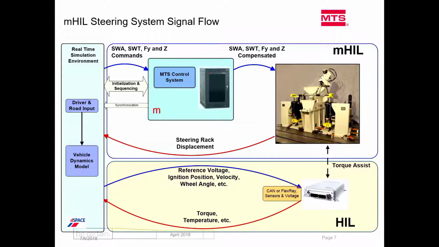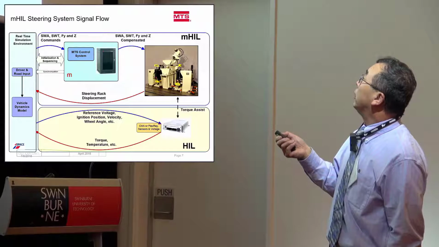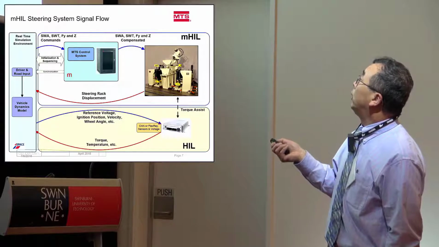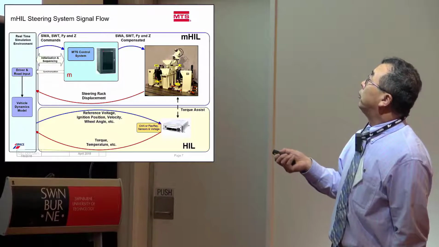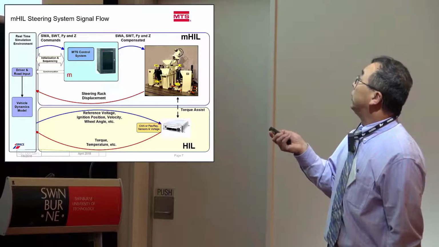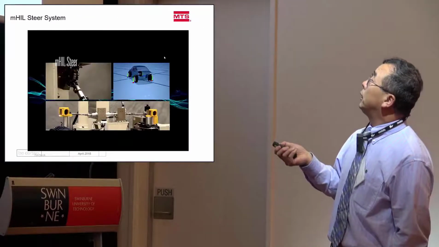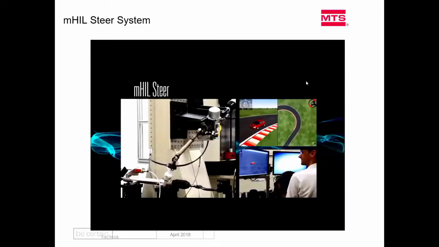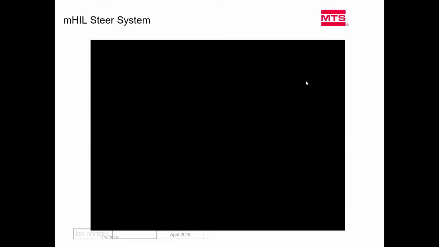Again, this is an active component. There's an electric motor system here, and the electric motor system has a controller. That controller gets the command from the test controller as well, to drive that electric motor and provide the torque assist. So that's another real-time hybrid simulation system. In here you can see there's a human input, and the car model is running here.